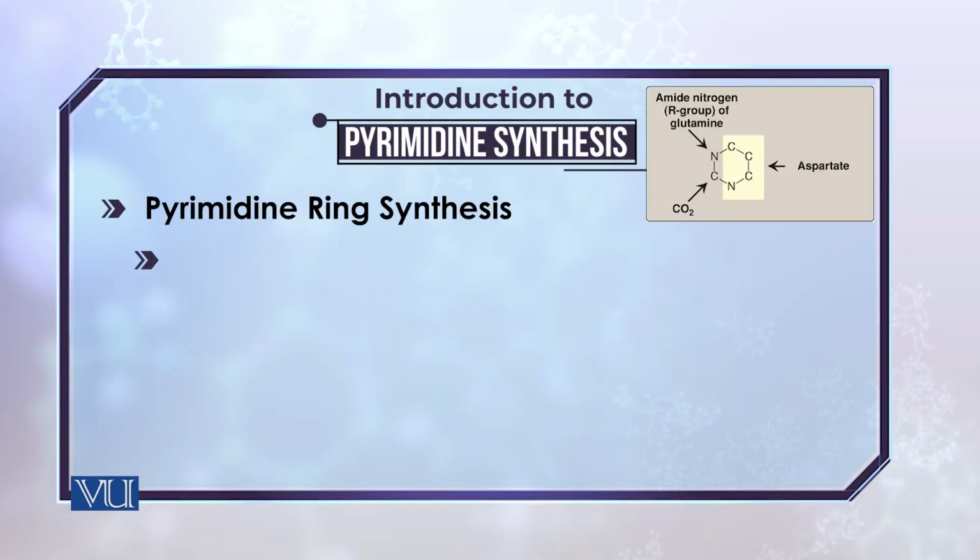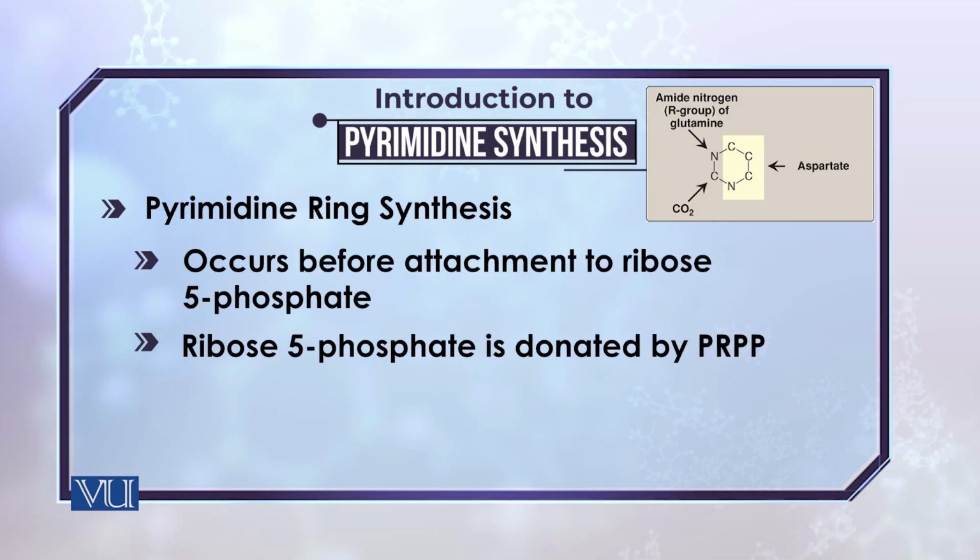Now you have seen how purines are formed. Now let's come to the next topic, that is how pyrimidines are formed. One of the major differences between purine and pyrimidine is that in purine synthesis, the purine ring is formed after we have already formed the ribose sugar moiety. But here the ring of the pyrimidine base, or nitrogenous base, is formed before it's connected with the ribose moiety. So this is one major difference.